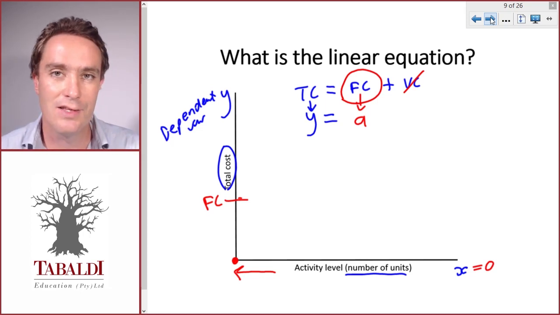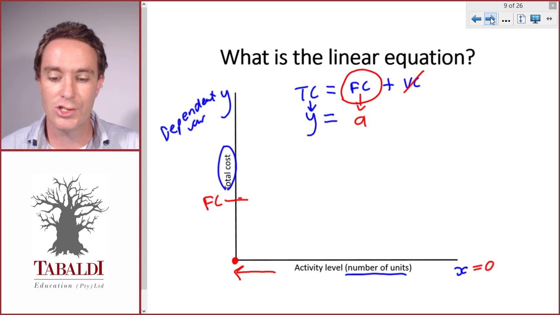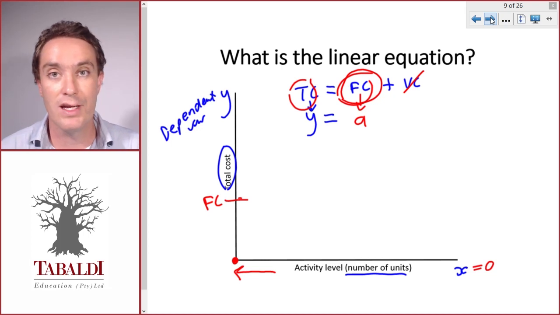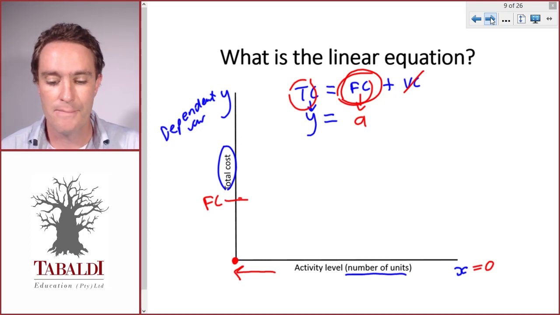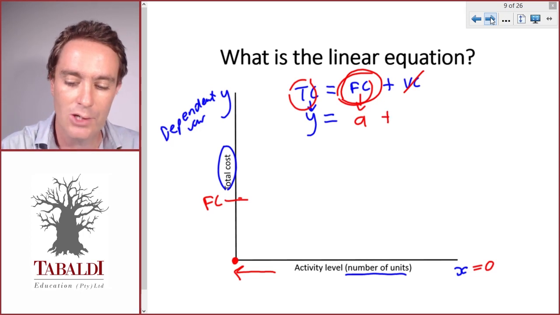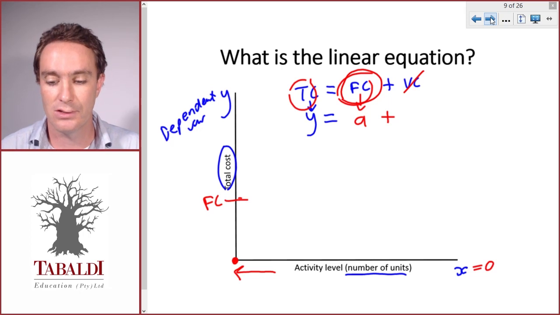A just represents the fixed cost. It could be any letter. Many books and notes just refer to it as a. So our total cost would equal our fixed cost if we don't have any units. We don't produce any units. But now as we start producing units, our costs will increase. So we'll add our variable costs to our fixed cost to get to total cost.